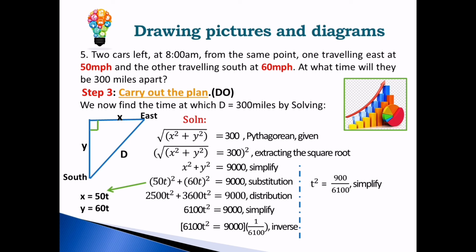Then we remove the power of 2 by taking the square root of the whole equation. Radicalizing the equation, we have this. We know that the final answer using our calculator is 3.84 hours, or 3 hours and 51 minutes. So right now we are able to solve for the given time.